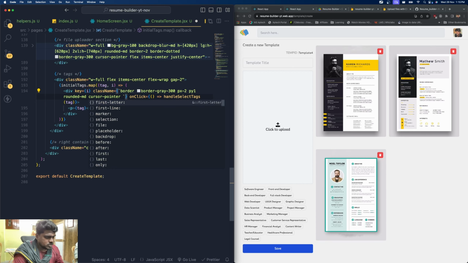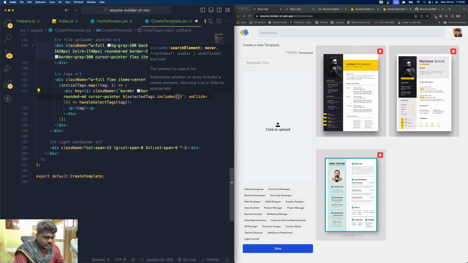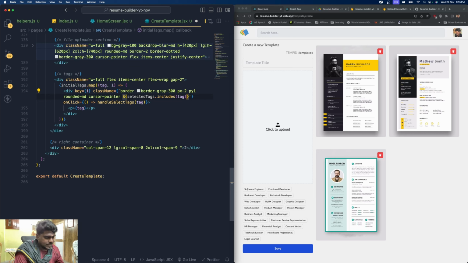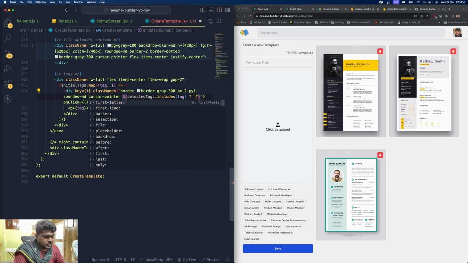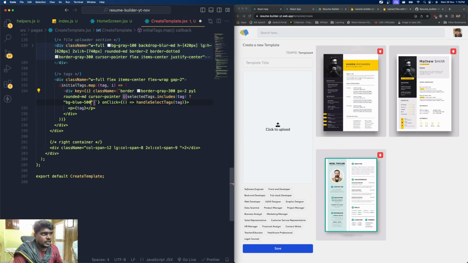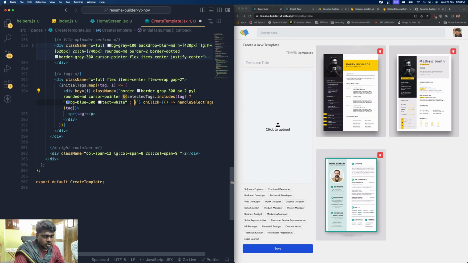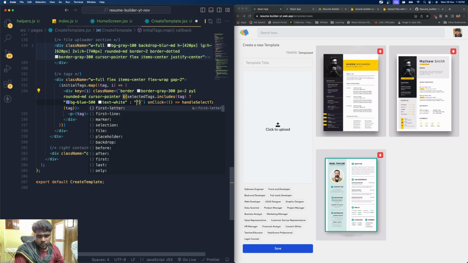So what I'm going to do is dollar, open it. If selectedTags.includes the tag that is being rendered, which is already selected, it's supposed to be blue 500, and the text is going to be white. If not, I'm going to keep it empty for now.